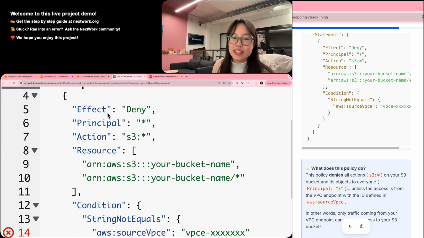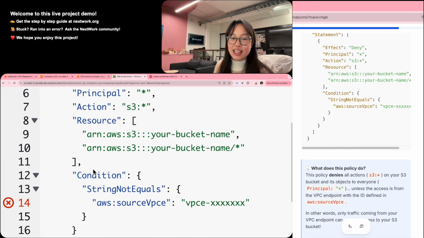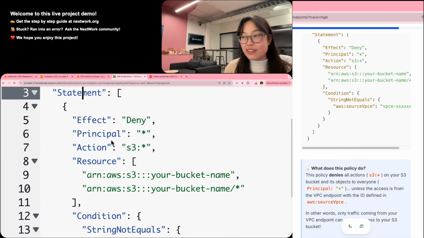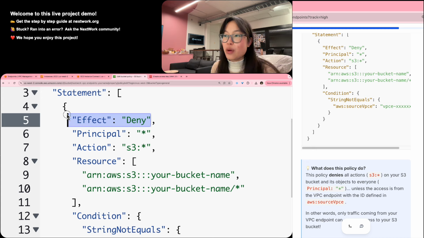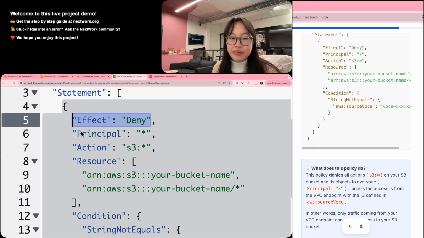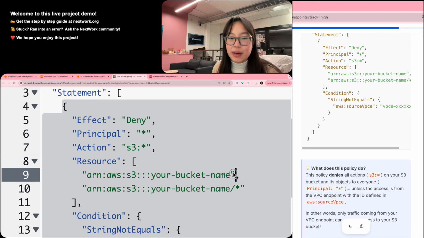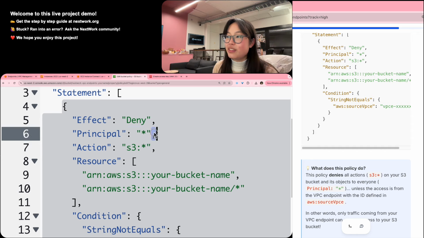What's really important is to look at these ones that are slightly more indented. These are very, very interesting, because this policy is saying we are not going to allow any kind of S3 action on the specific bucket. And this specific bucket will have a specific, almost like a barcode, which we call an ARN. Okay, and this applies to everyone.